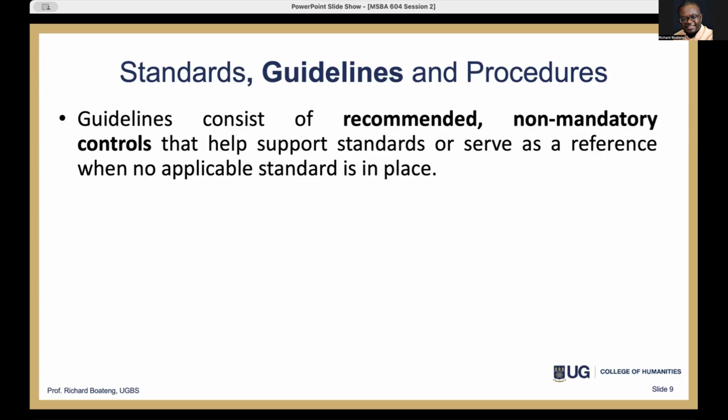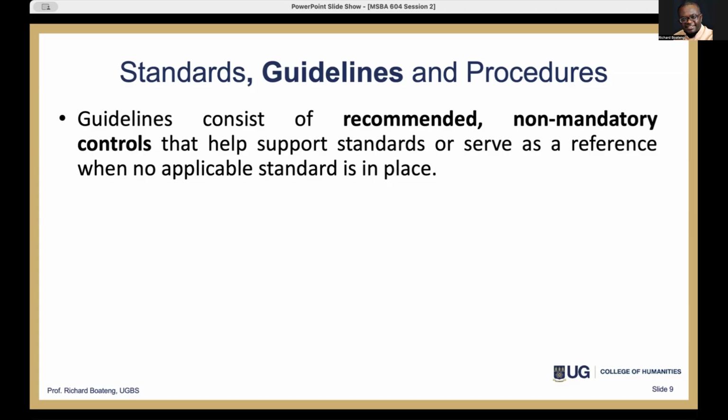But we want to be able to provide certain guidelines so that the people who are using the platform know what is required of them in terms of the standards. So we will end up giving them some advice: for best practice, do this. It doesn't mean that if you don't do it, the whole system will shut down and you cannot use it. But for best practice. Now, why is that important? We use that to support the standard, or to become a kind of temporary measure whilst we take our time and develop the mandatory one.